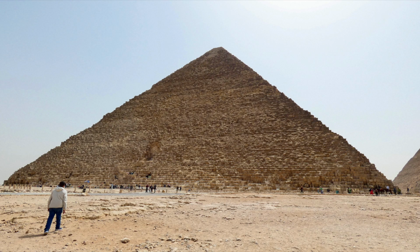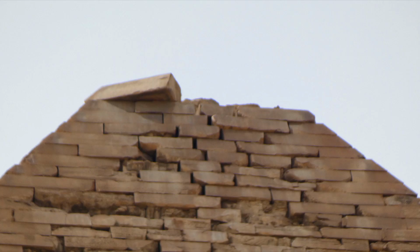Before I left on this adventure, I had heard countless people mention how difficult it is to express the size and scale of some of these megalithic sites. And they're right. It's impossible, even with wide-angle lenses and a superb zoom. I wish I could describe how much this photo pales in comparison to the real thing. It took about a 40-times zoom to get this shot of one of the large blocks askew at the top of the middle pyramid. I'd love to know what pushed or forced that block to move like that.